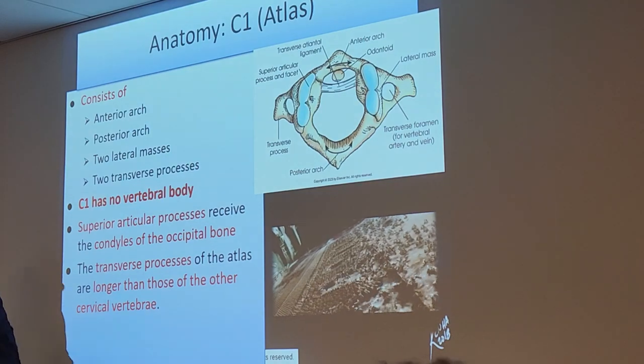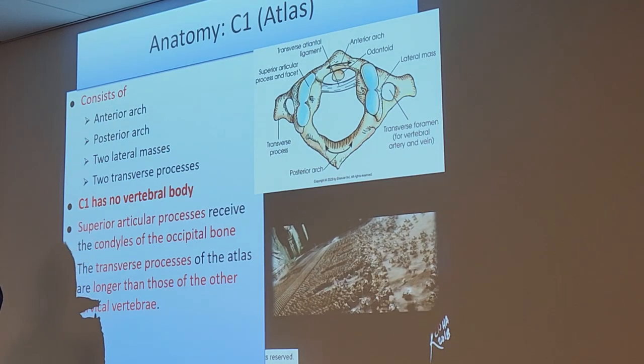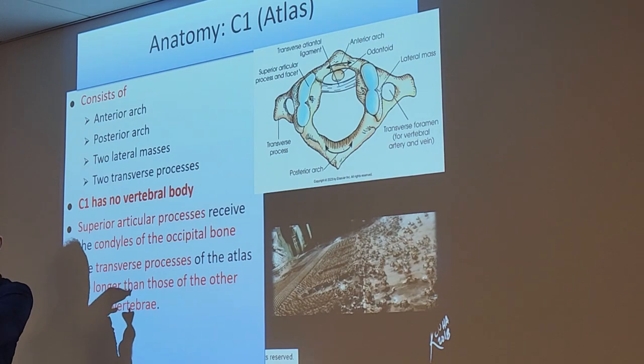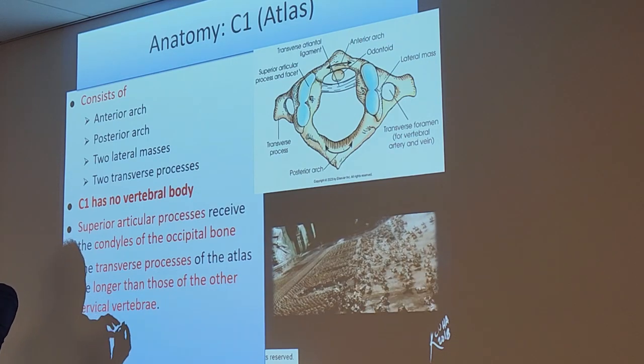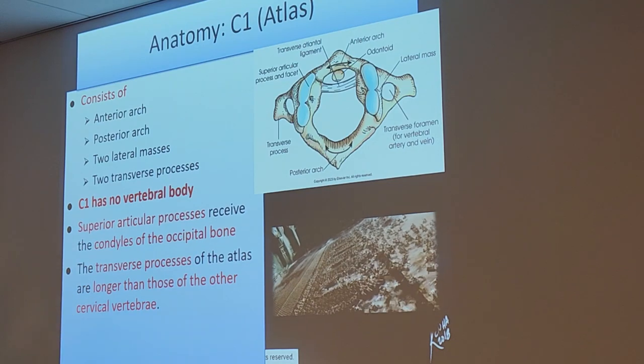Wow. I just killed my patient. Why is there no body? Because when they fit together, you'll see this protrusion, that's the dens. They link together like so. It's like a key going into a lock. It's like the key that's keeping your neck together.